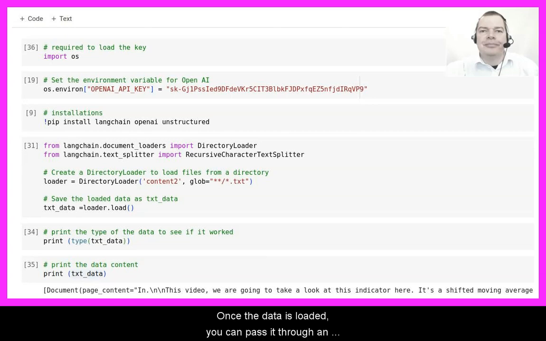Once the data is loaded, you can pass it through an embedding model to obtain the embeddings for further analysis or downstream tasks. It's important to note that the specific use of loaded data and the choice of loaders, splitters, or embedding techniques depend on the specific requirements of your project or task at hand. The langchain library provides a flexible framework to handle various file formats, perform text operations, and integrate with other NLP components.